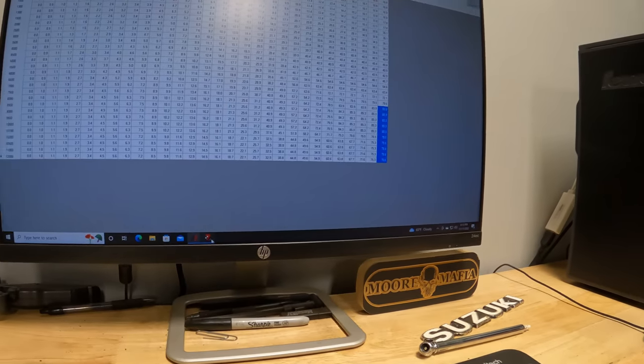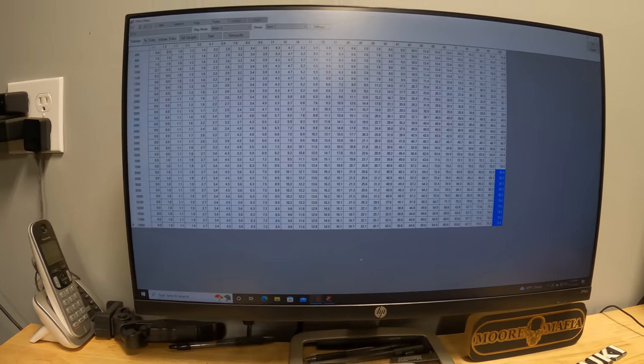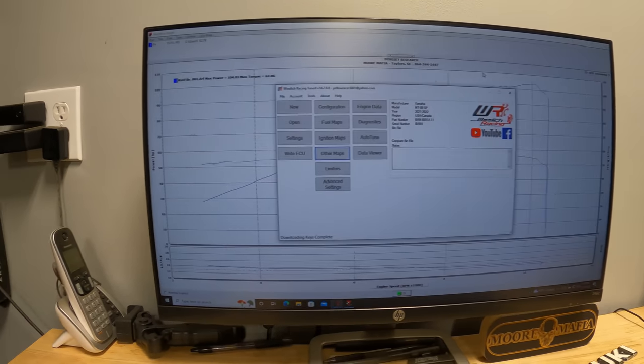The numbers on the MT-09: 104 horsepower and 62 foot-pounds of torque. Let me show you a few things in the ECU that's going on with this bike.